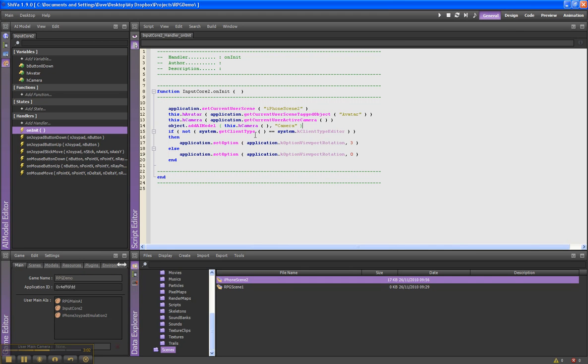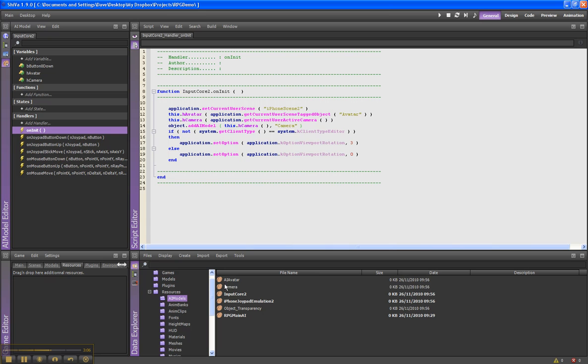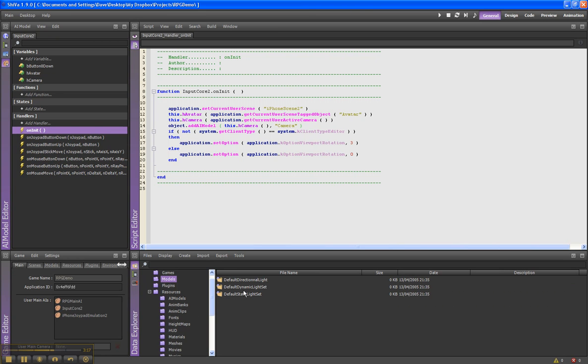This code also looks for a resource named camera, so we're going to have to make sure that the AI model called camera is also in the resources section here. This is one of the cool things about Shiva, is that you drag and drop all the resources that you may need into your project folder. In your library over here could be hundreds and hundreds of different objects and models and AI models, but this is particular to a game in the game editor, so you're not packaging assets that you don't necessarily use.